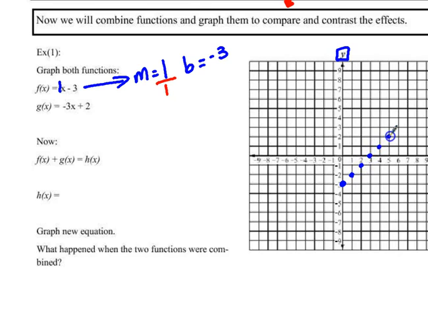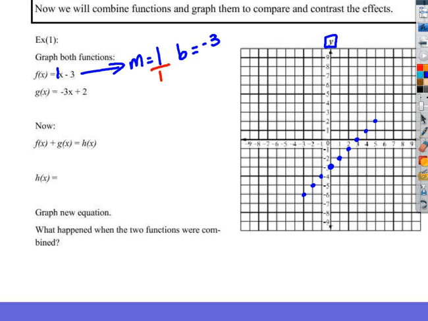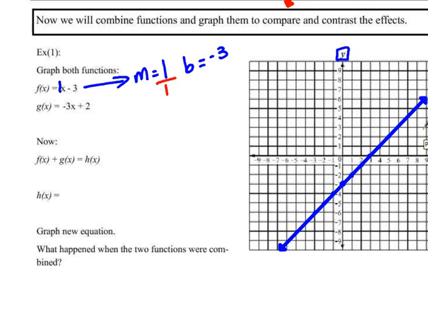I could keep going on for days, or I can do the opposite. Instead of up 1/1, down 1, back 1, down 1, back 1, down 1, back 1. And if I do it right, I'm going to have a nice little line there. I could connect the dots, and I have my graph, okay? So I've got my straight line there. And since that's f of x, I'm going to go ahead and label this on my graph f of x, okay? We'll switch colors here for the other graph.